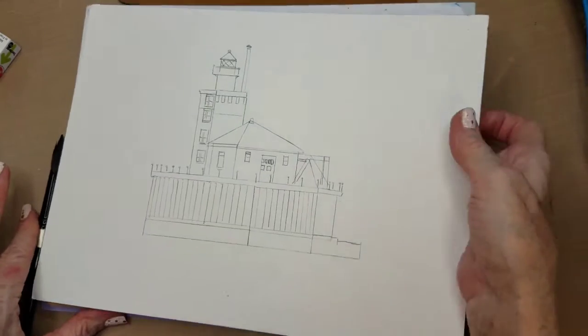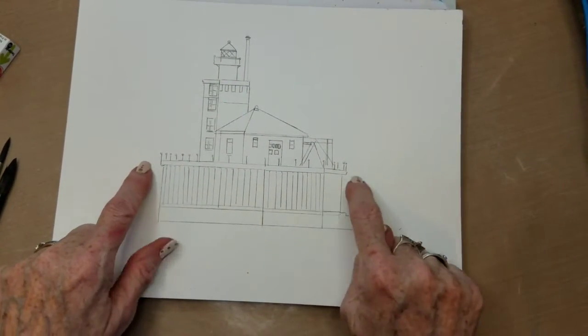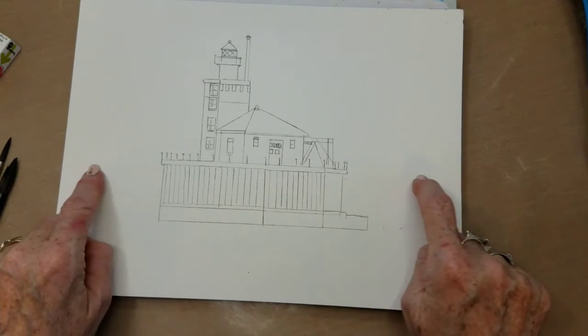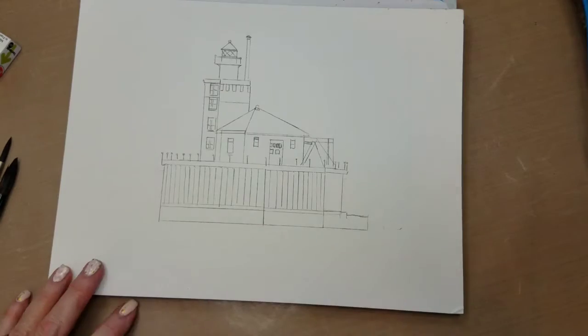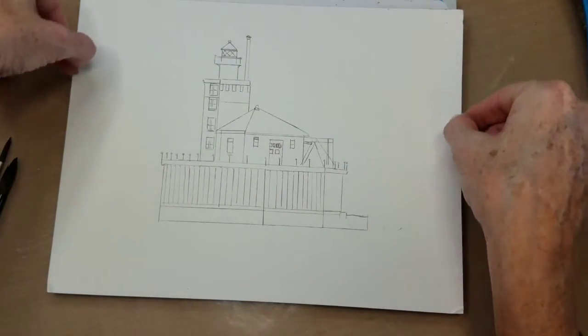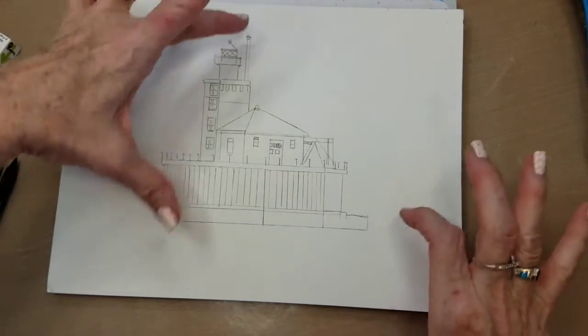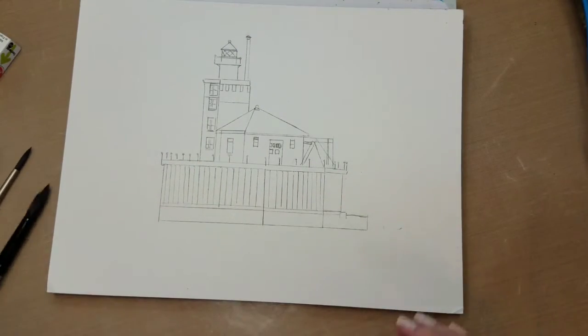So anyway, I'm going to go ahead and start this painting. Now, there are some trees in the background that come in right about here with a little sandy beach and then the water down here. I was thinking about moving this up to the top, but I want to make sure that I have an edge for framing, so I didn't want to go any higher. There's not going to be a lot of water down here. There'll be more sky than water.